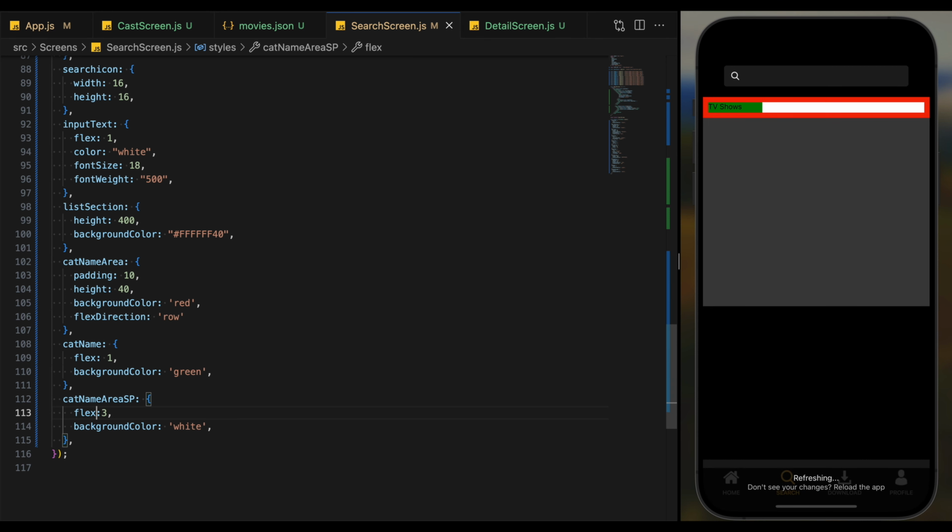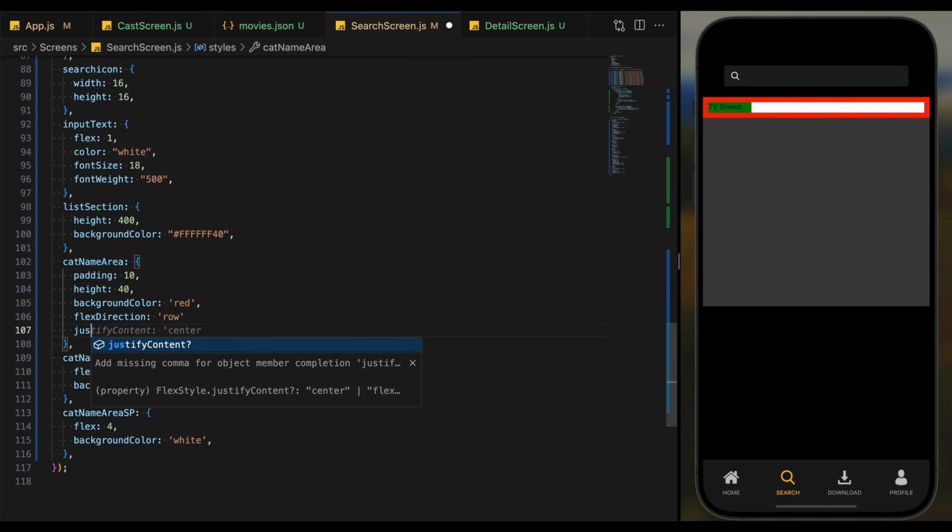We can change this to 4. Okay, we can add justify content center.